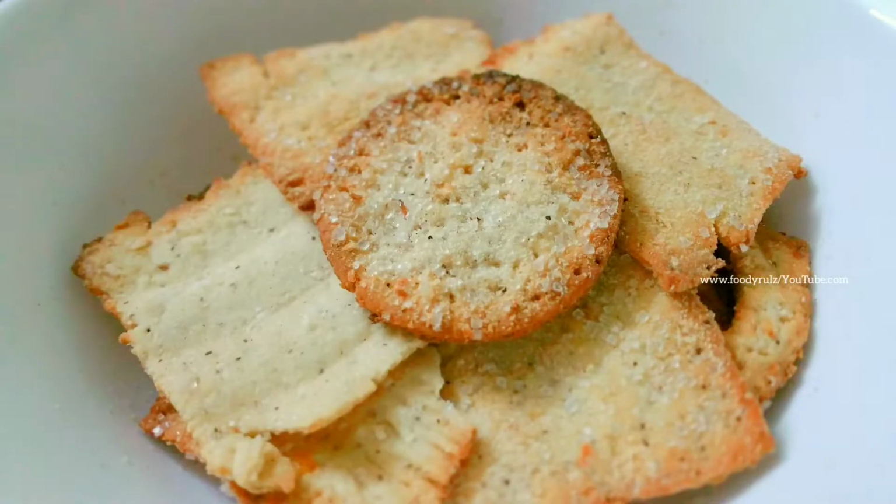That's it, guys. Here you go, the tasty cookies, a basic recipe.